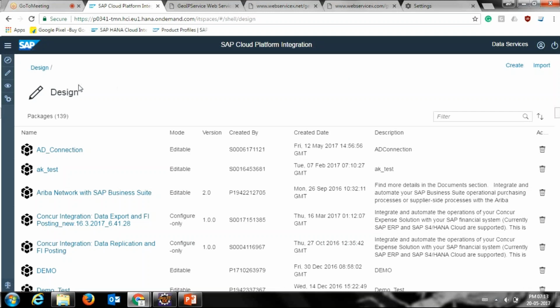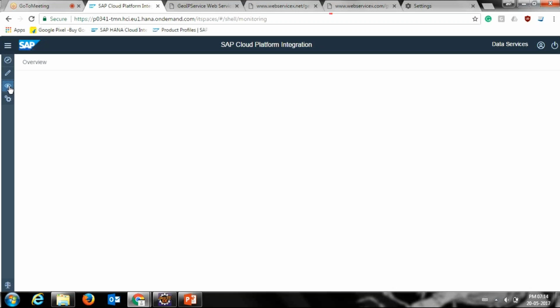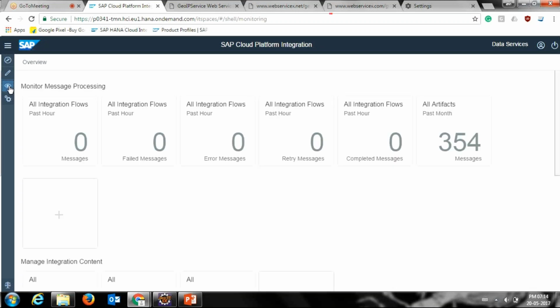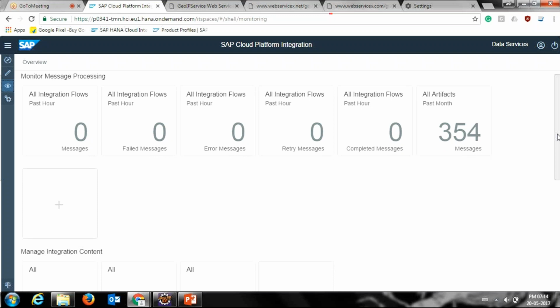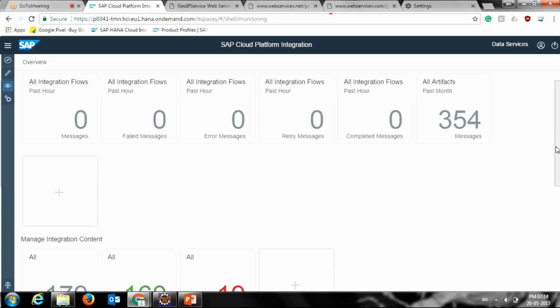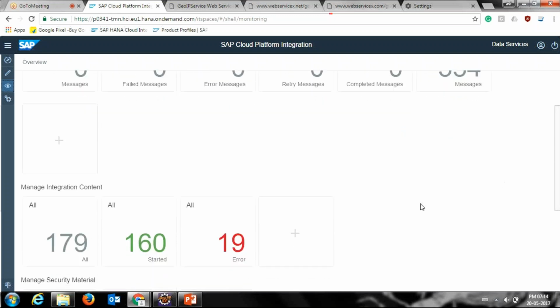Now we are in the monitoring screen of our HANA Cloud Integration Web UI. Here I will find my artifacts or integration content. You have 179 integration artifacts, like the one I have just created, which have already been deployed onto the cloud.